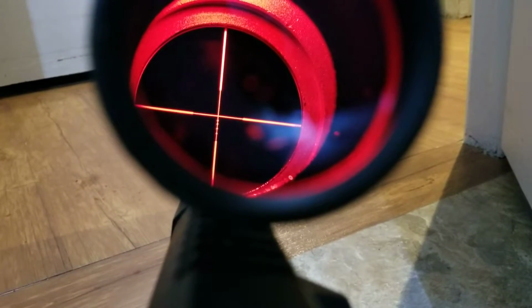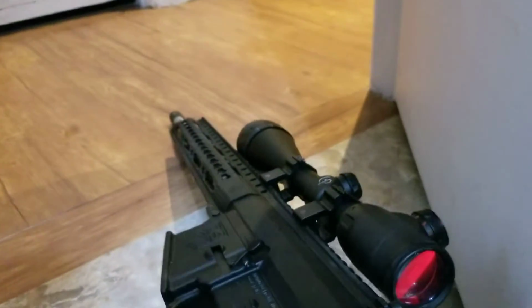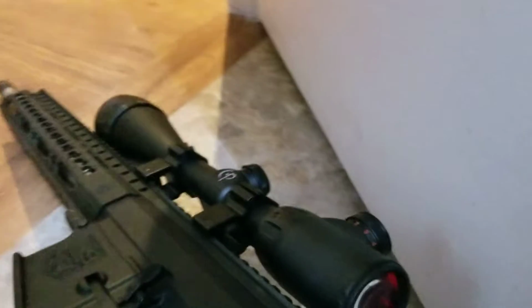This is my Diamondback AR10. It has a red crosshair illuminated centered point scope.